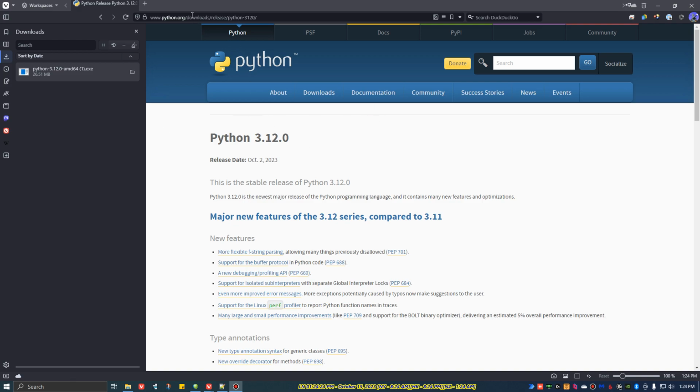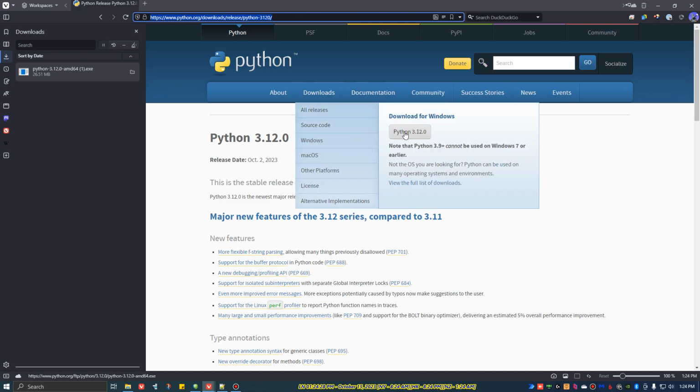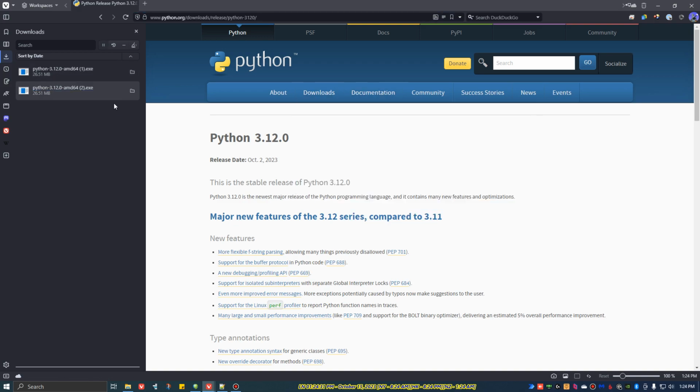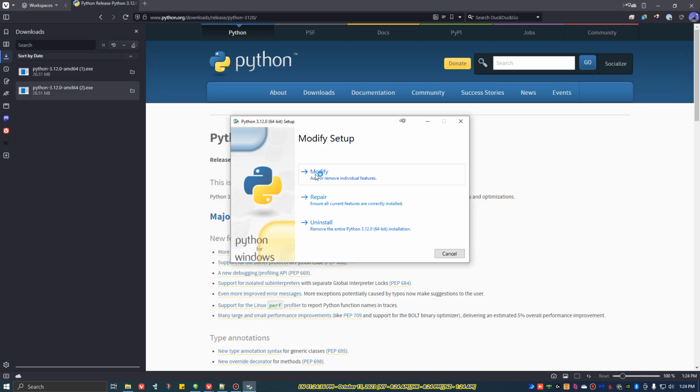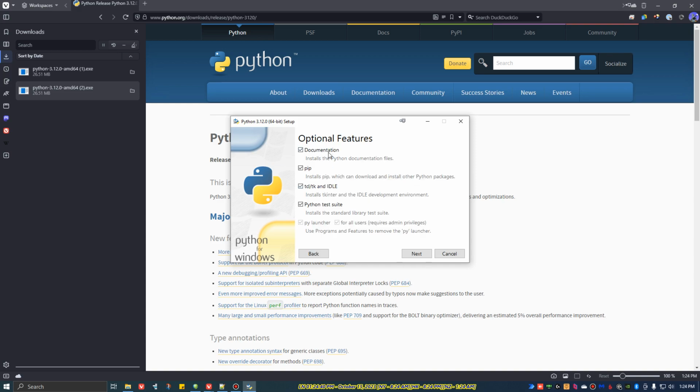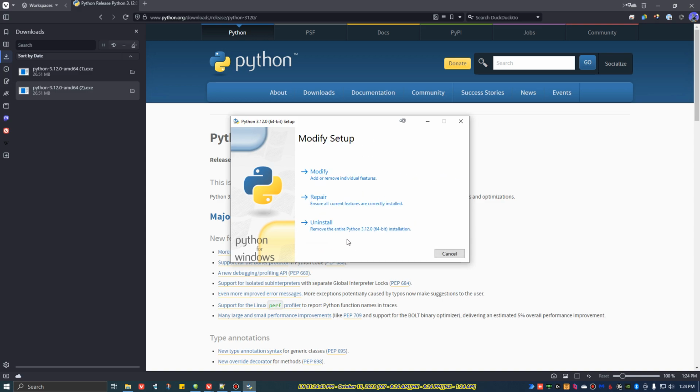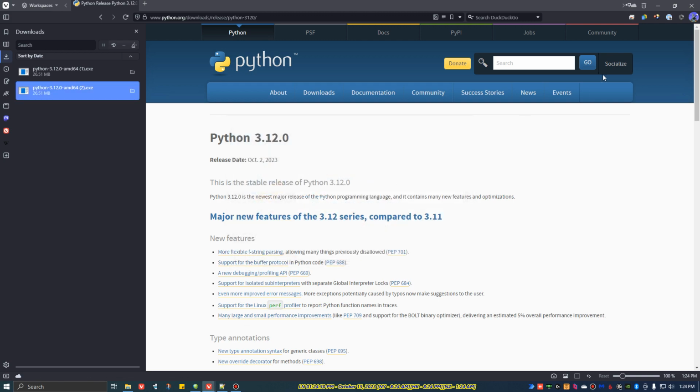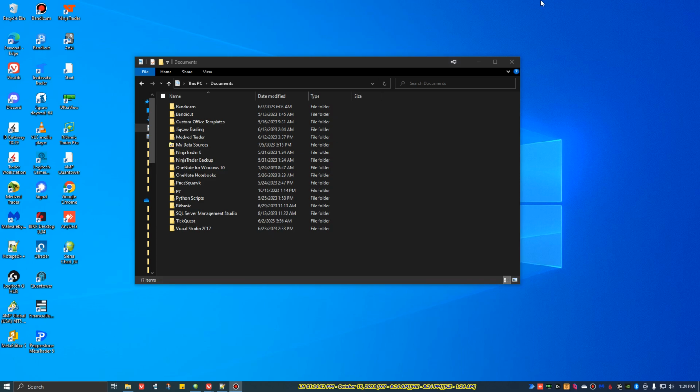Alright, so come to python.org, download it. I think we can download it again, it's only 25 megabytes. I've already installed it, but it'll look similar. If I just show you modify, just accept all of the defaults that are already in here when you come to install this. Then, once it's installed, first up you could create a documents folder.